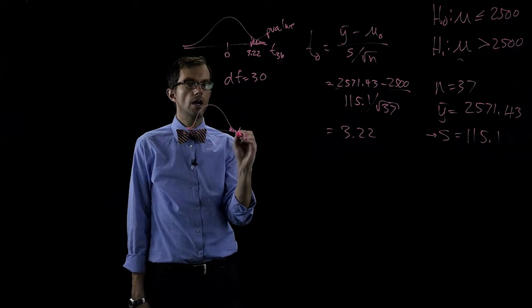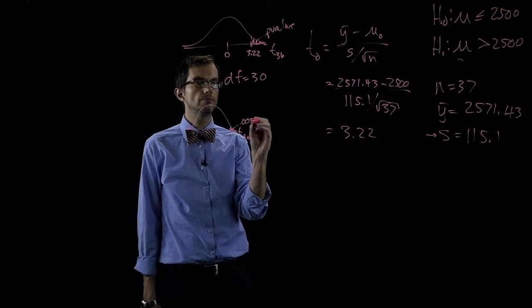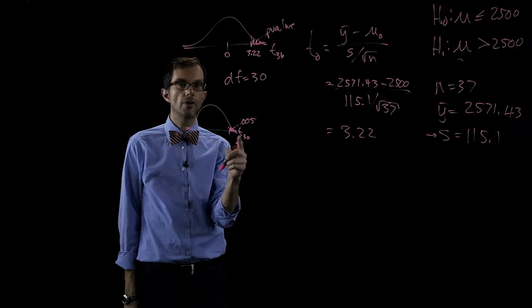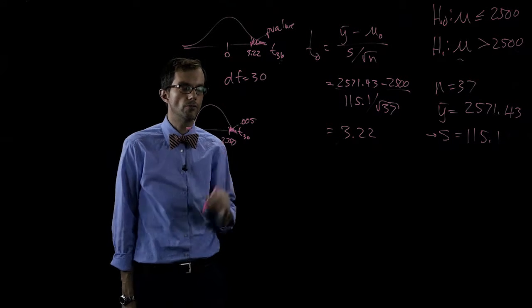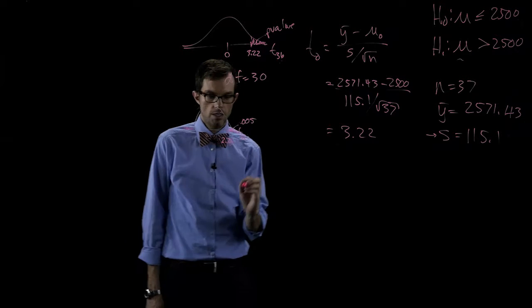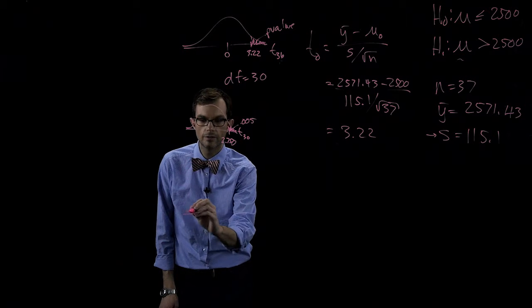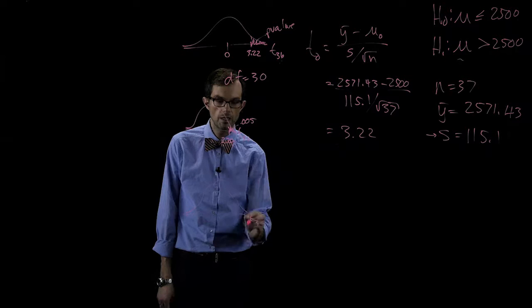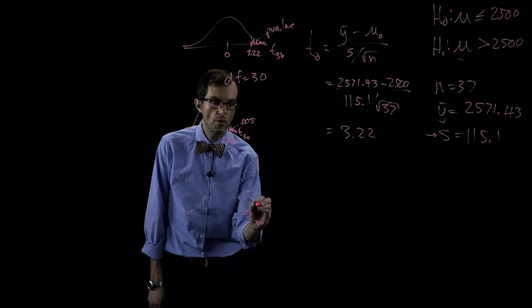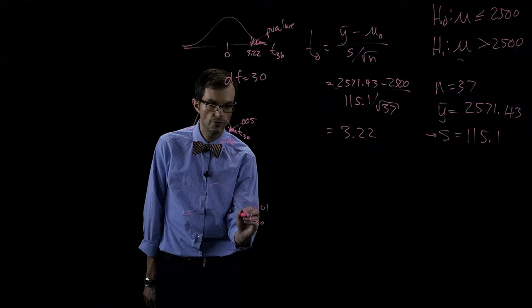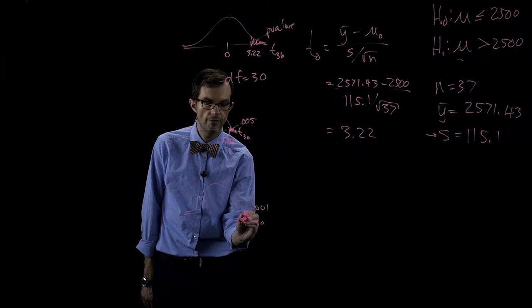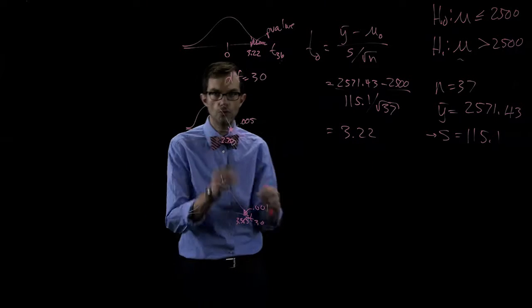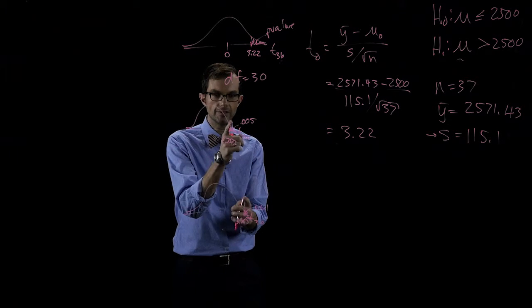We see 0.005 in the upper tail. That column is associated with the value on the t-axis of 2.750. Here's t with degrees of freedom 30, and if we go over and find 0.001 in the upper tail, that's associated with a value on the axis of 3.385. And our value, 3.22, the one where we want the area, is in between these two.